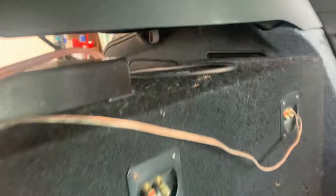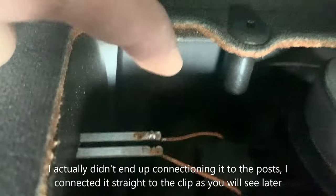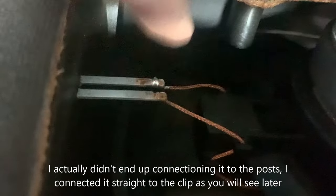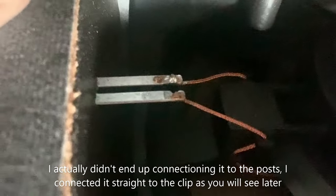I've got my OEM sub connections right here. This is a 2006 Audi A4, so the brown wire will be my negative and the red one will be my positive. I'll be connecting my line output converter here. As for how I'm going to secure it — I'll probably just end up twisting the wires together since I don't know how to solder, and maybe put a clip on it.